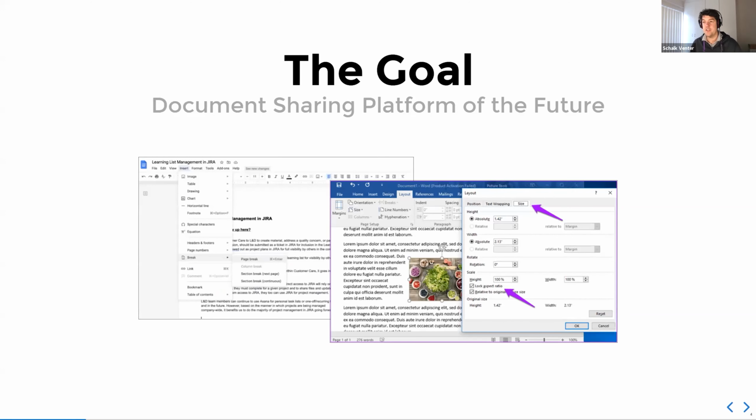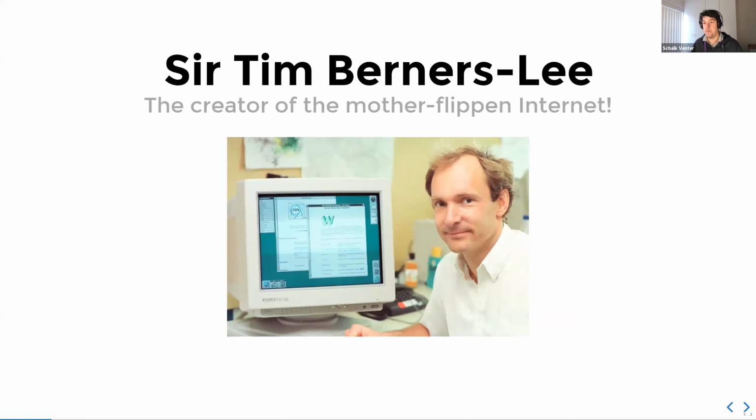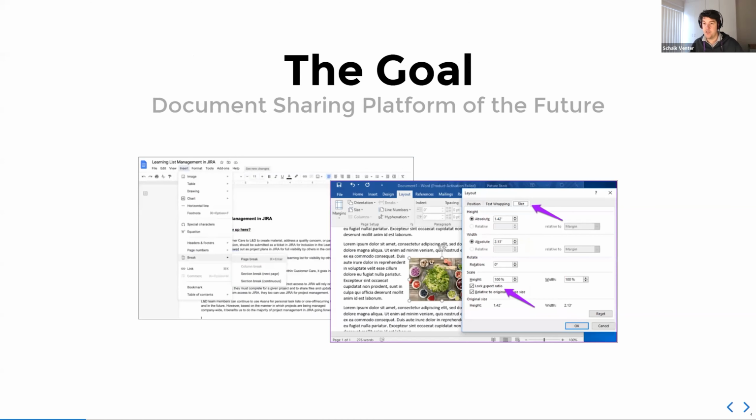The idea is essentially that it was intended to share documents, for academics, for whatever. I think what today is known as Wikipedia is essentially what the web was intended to become. Also, Sir Tim Berners-Lee very much thought about the web not only as a read-only medium, but that you would be able to make suggestions to websites. So very much like we think about Word and Google Docs. This is what the web was created for.